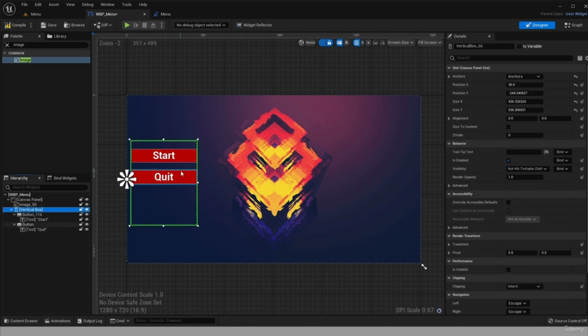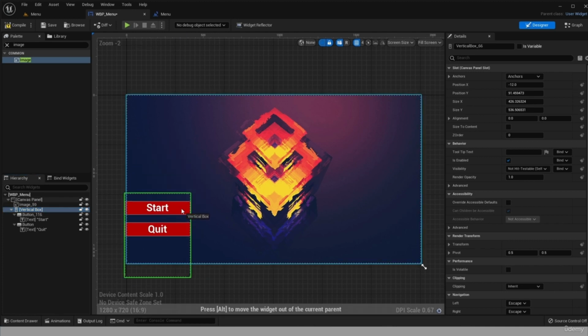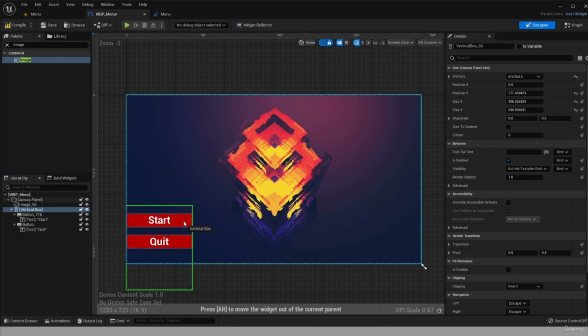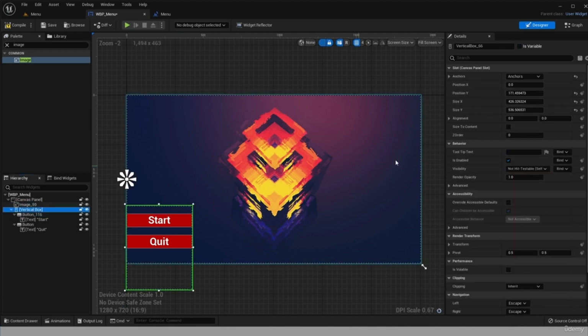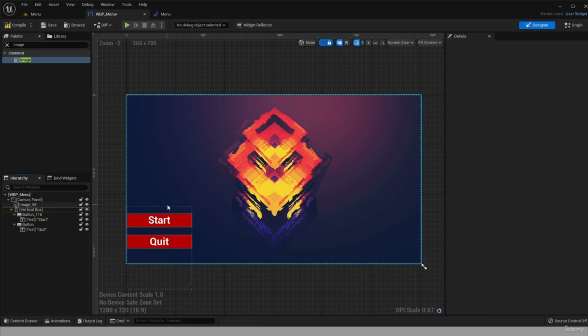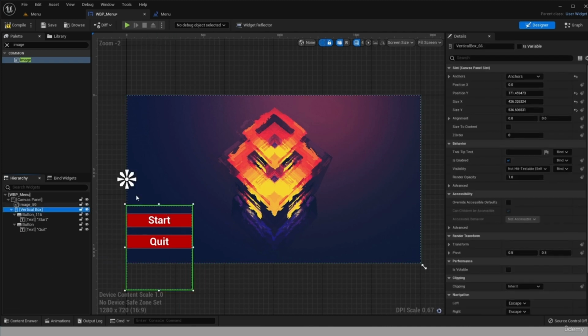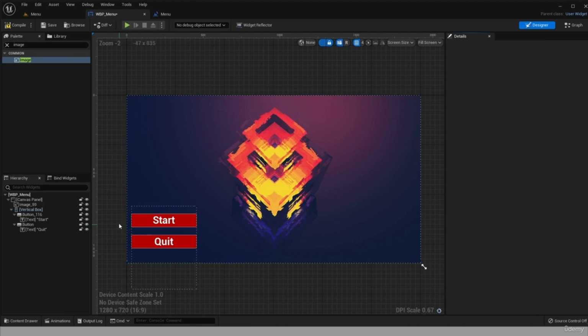So if you want to move, for example, your buttons, you can just move this vertical box right here. Okay, let's just check. Okay, yeah, I think that's fine. Maybe it's too close to the edge. Like this. Okay. All right.